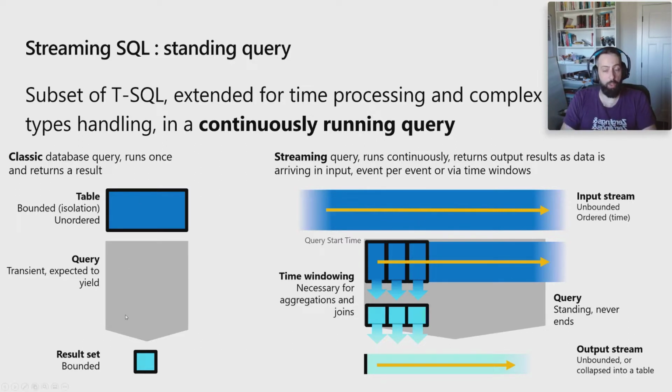That's how it goes in a SQL database. That's not the case in stream processing. In stream processing, the data is coming all the time, and there is no expectation that it's going to stop anytime. We cannot use transaction isolation to say, okay, just take a snapshot and look at it now. That's not how it works. The query is running continuously, 24/7. The data is coming continuously, 24/7.